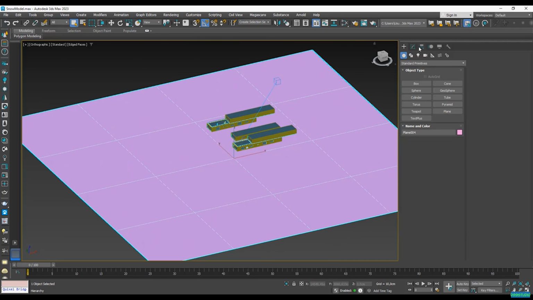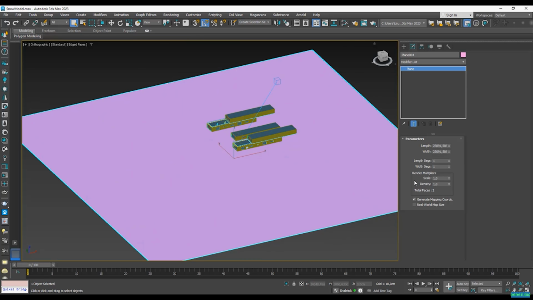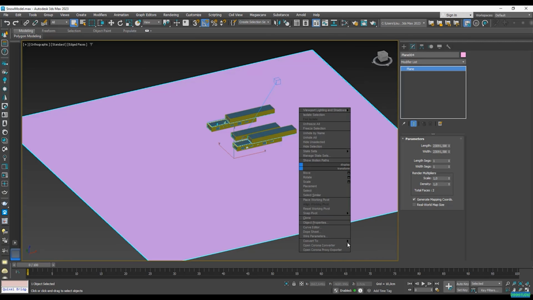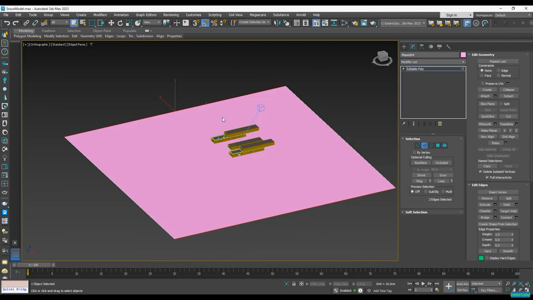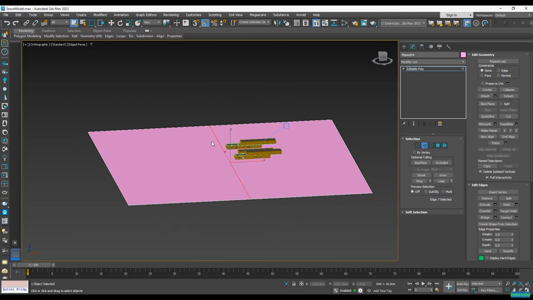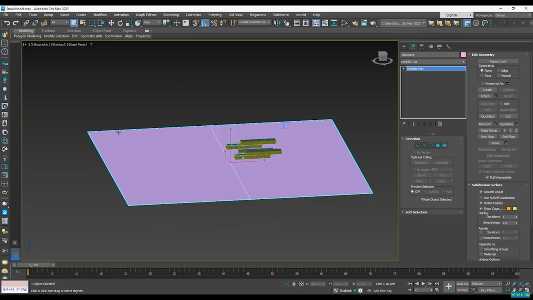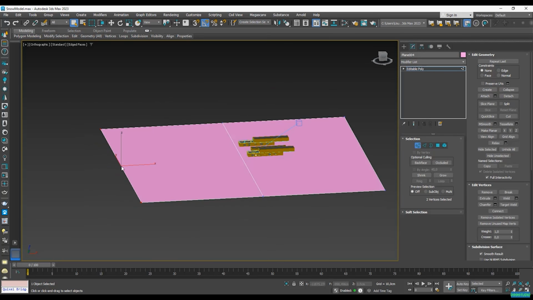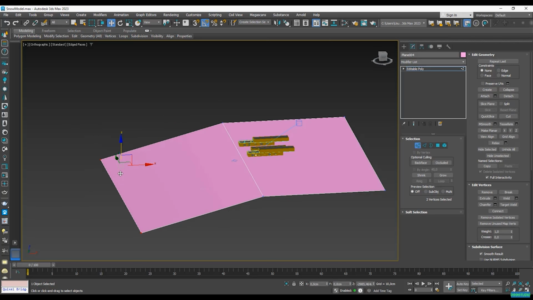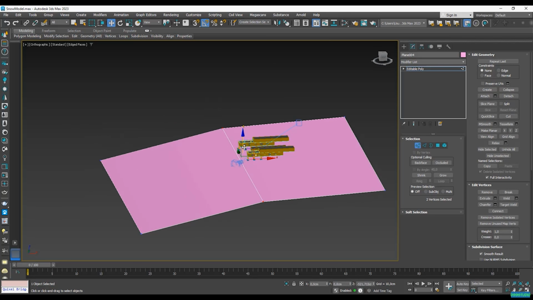Remember to go into the parameters and set the length and width to 1. Right click and convert this to an edit poly. So I'm going to pick both of these edges and connect them once. And now to create that slope, we already know how to do that. I'll just use the vertices from the left side, and with my gizmo I'm going to bring them down. The same thing with this one.